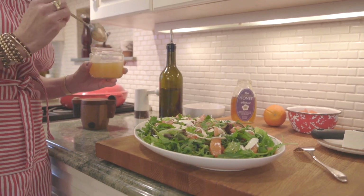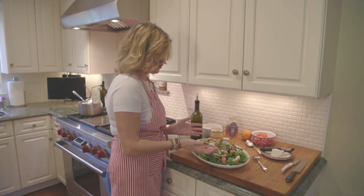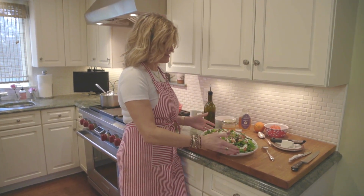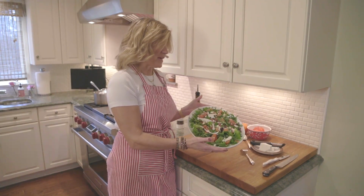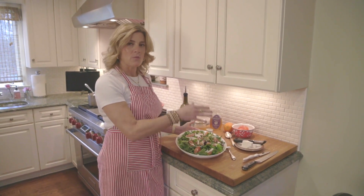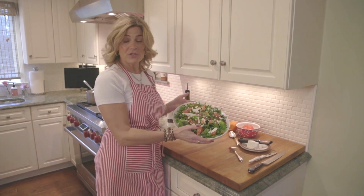Now, as far as serving this salad, bring it to the table just like this and serve it right at the table. Because it looks so pretty, I wouldn't go ahead and put it on separate plates. I would serve it from here. We have this great citrus salad. All we did was segment some grapefruit and cara oranges. We laid down some arugula, added some ricotta salata, and you have a great winter citrus salad.